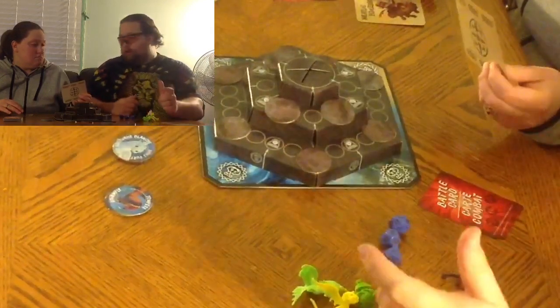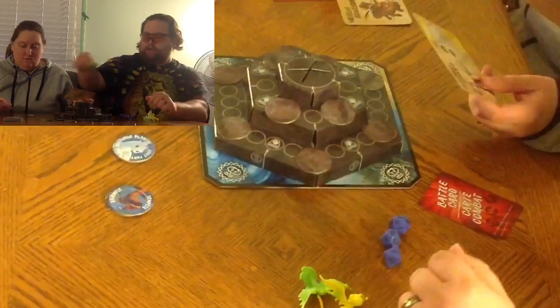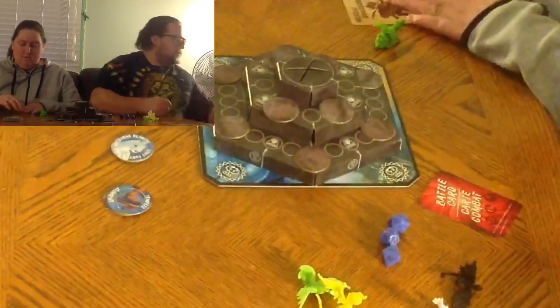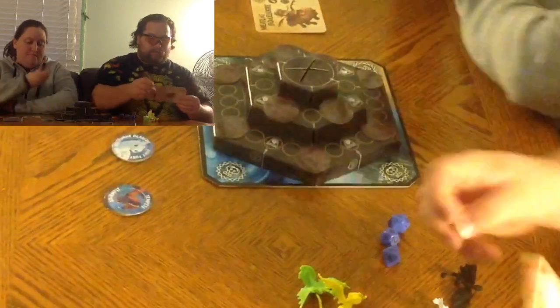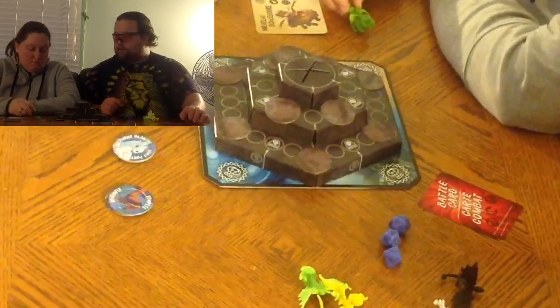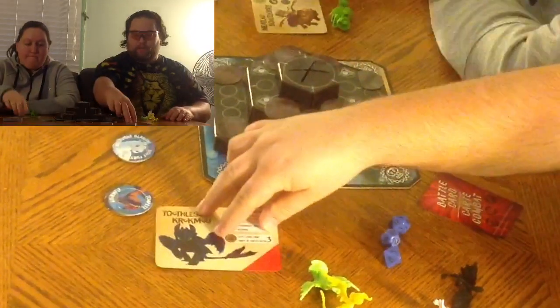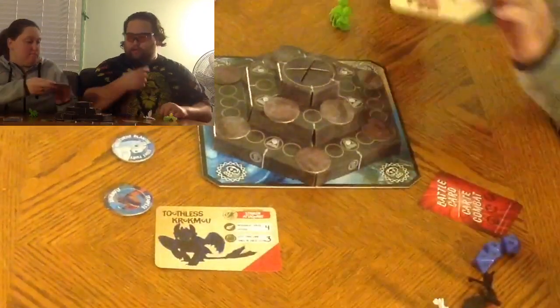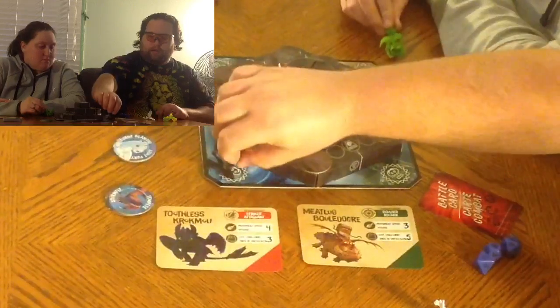And we're each going to pick one. Who would you like to play as? Oh, I picked Meatloaf. Meatloaf? Okay, so there's your dragon, Stormfly. And I'm going to pick Toothless. You want to set your character sheet over here so that way they can see it. Mm-hmm. And then you have your dragon, I have my dragon.